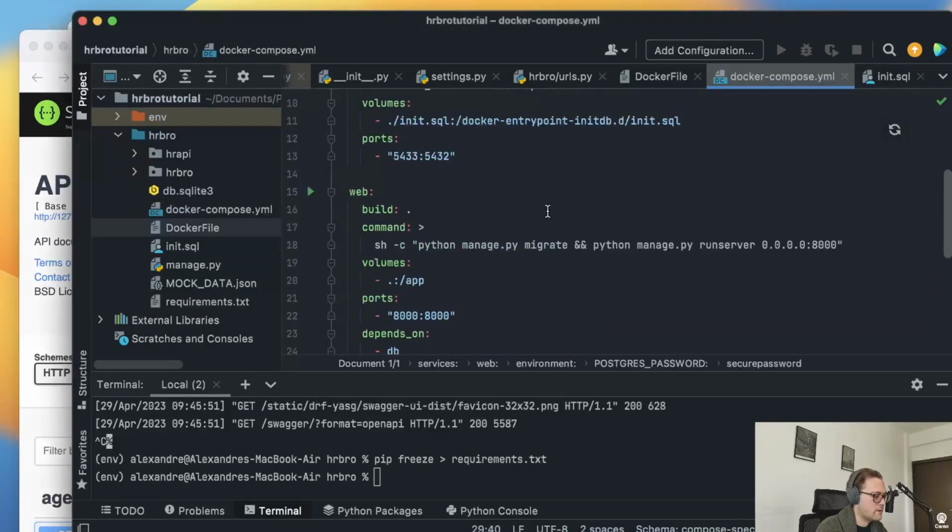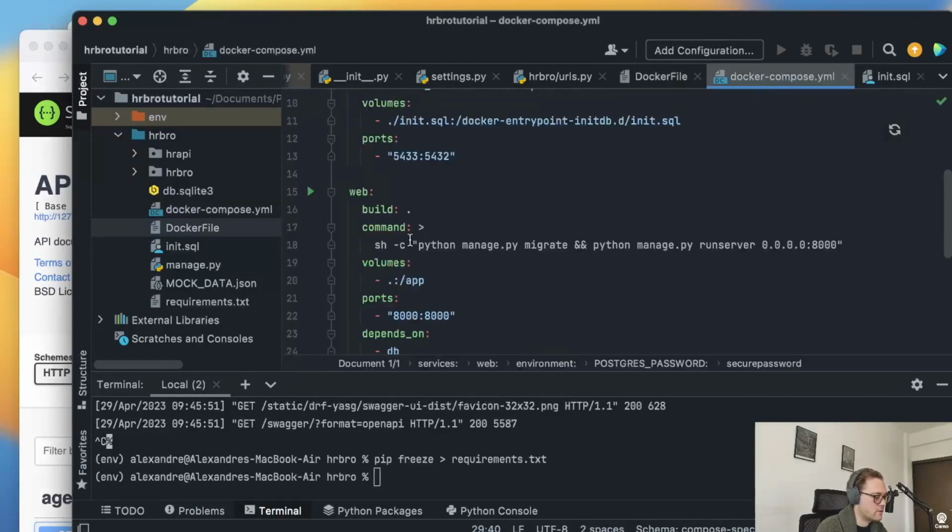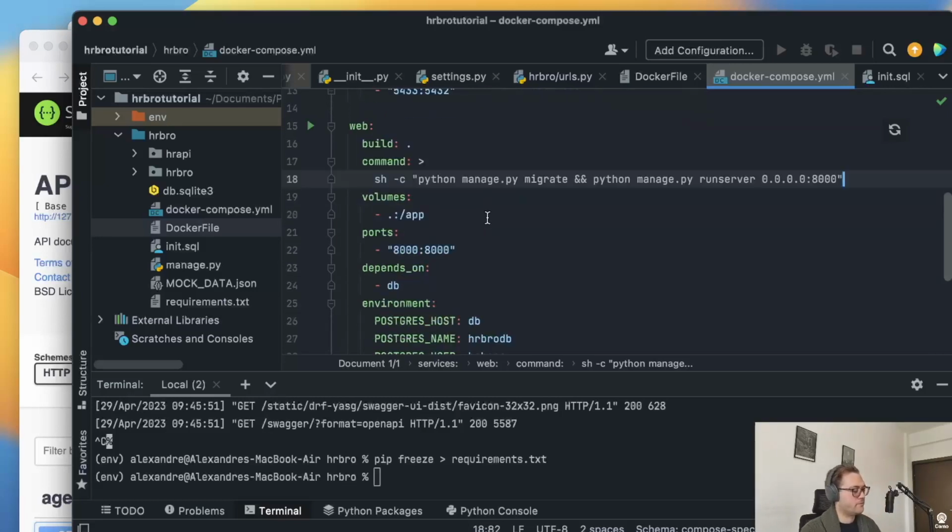By the way, this makes me think that we have two times the same command here and in the Dockerfile, so we're going to remove this one because it's already being executed here by Docker Compose. And this little symbol here just means that we can write commands on multiple lines.